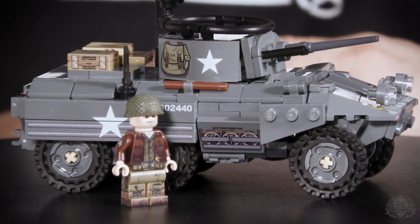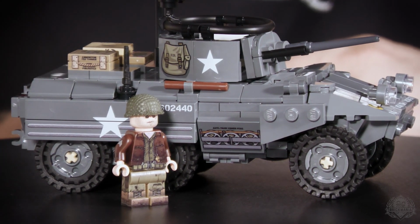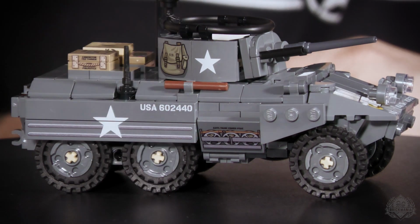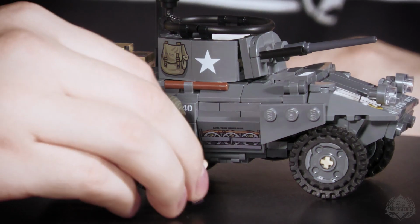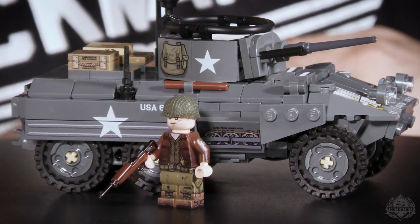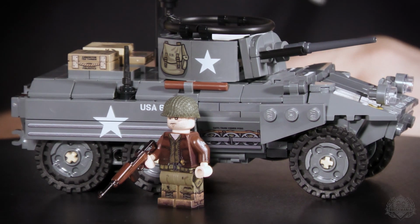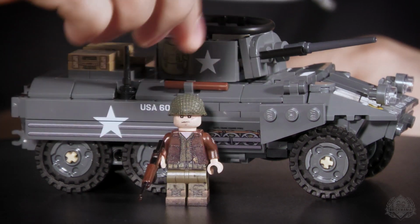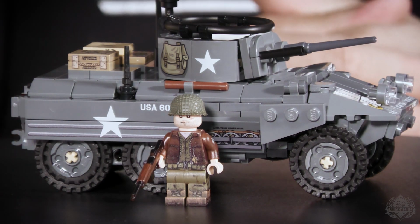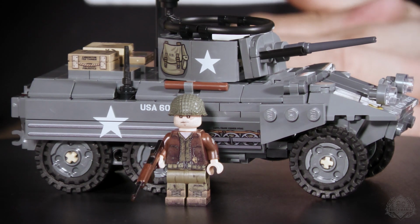So does that figure look familiar to you? Maybe some of you know. Do you have the Fury kit? Maybe you need this guy as well. It doesn't come with a weapon, but my personal weapon of choice for this guy is the M1 carbine. We have the perfect one standalone online: the M1 carbine, the para version. So get that one if you want to give this guy a weapon. Fully detail your figure and get the right loadout to go with your Fury kits and whatever else you want to have.